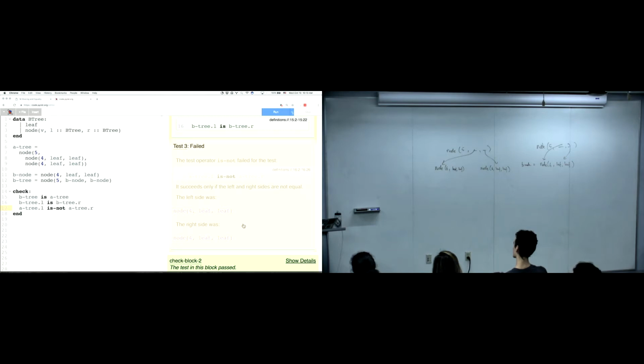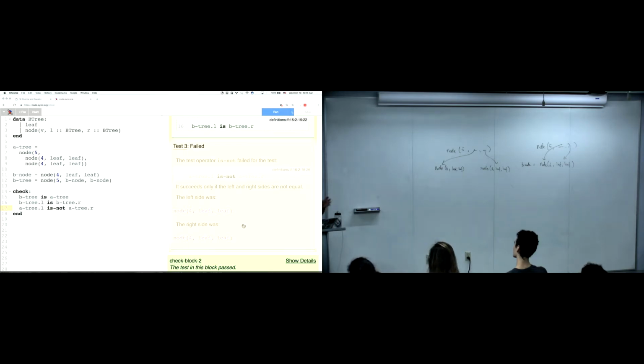Are they the same? Well, the problem is we now have to ask the question, what is sameness? That's really the question we're trying to ask. A different way to put it is, we don't know exactly what's happening in the programming language. I do, but you don't yet. And by the end of this class, you will. But also, we don't have a way of actually asking the questions we want to ask. We have this operation is, and is not is presumably the negation of is.